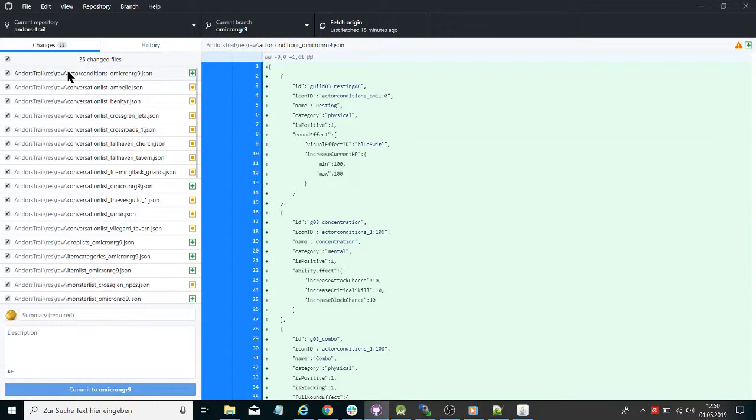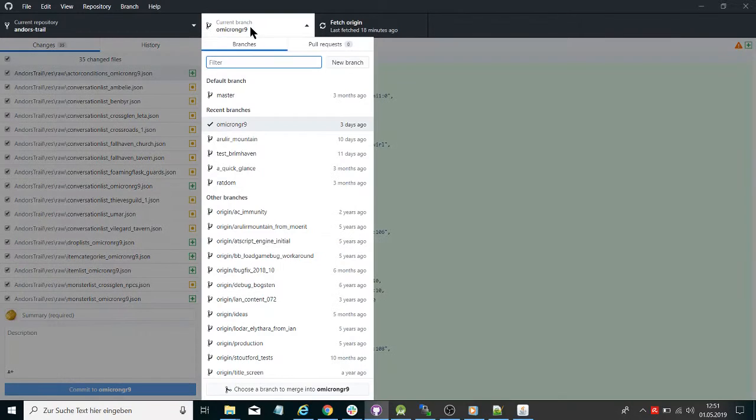This is important because I have several projects like Omicron RG9 or Hourly Mountain. They need different settings, e.g. the PNG files are not the same and so on. And for this I use a branch. I have a branch for each project, Omicron RG9, Hourly Mountain, Test Brimhaven. They all have similar but slightly different settings.